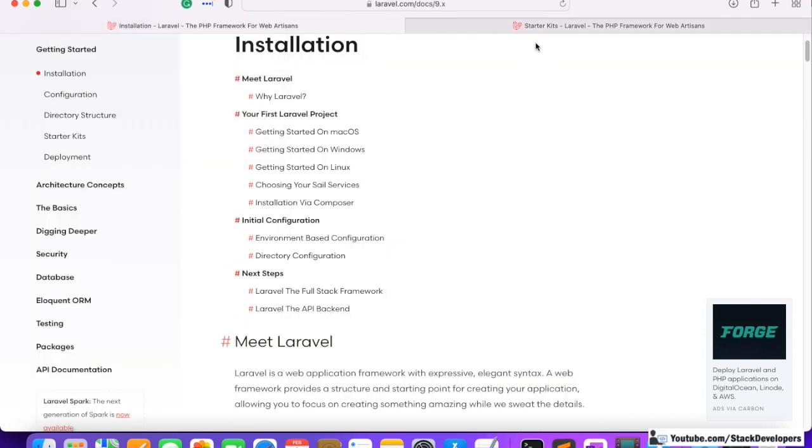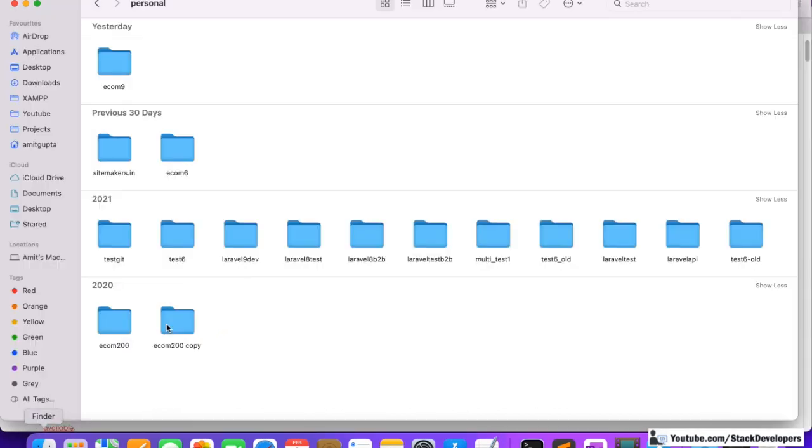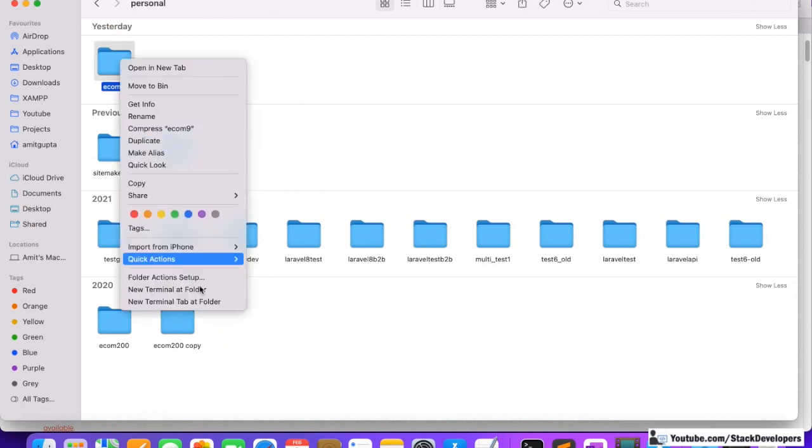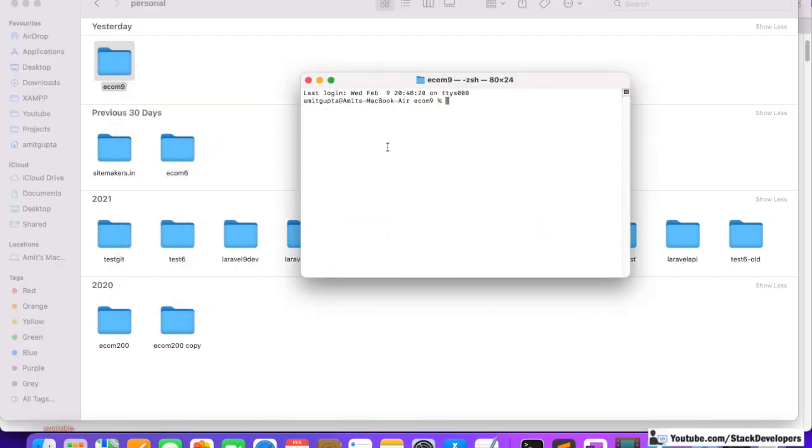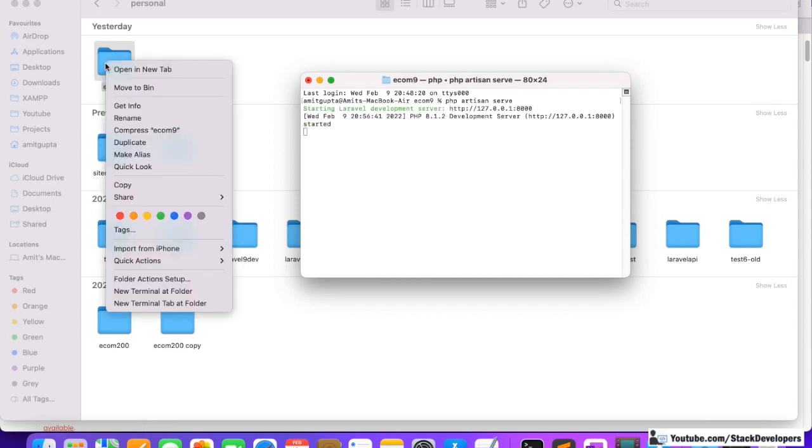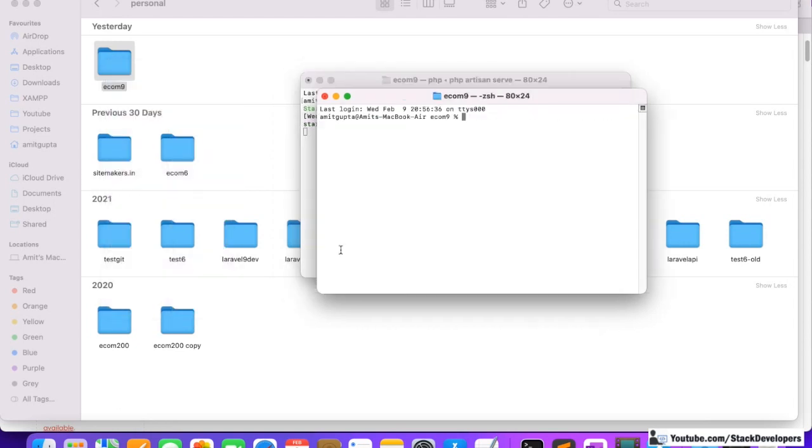So first thing is we will create the database, and this is the folder that we created in the last video. We created this Laravel 9 project. I'm going to run php artisan serve, and we will also check its version once again with php artisan version.